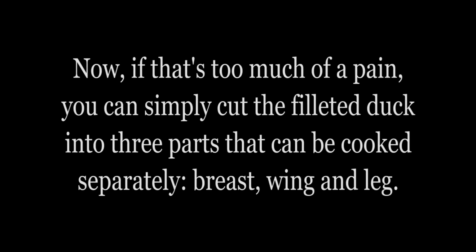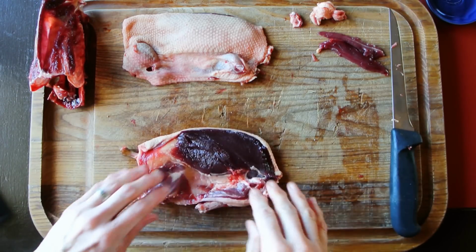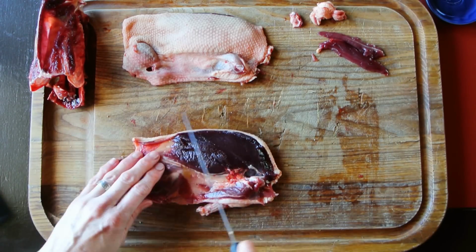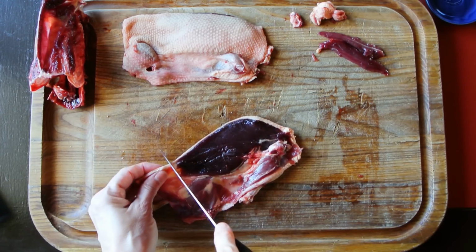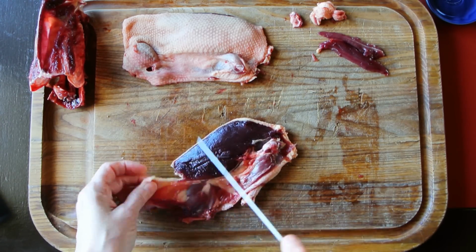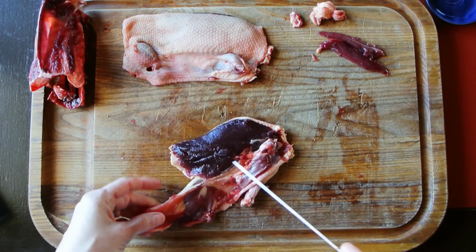Now, if you don't think it's worth it to bone the fillet, then you can just simply cook it with the bones in, or you can actually break it down into its 3 parts here: leg, wing, and breast. The nice thing is once you've filleted it, it's really easy to see where one muscle starts and the other muscle stops, so you can do some very precise parting out. Just cutting along the leg here.